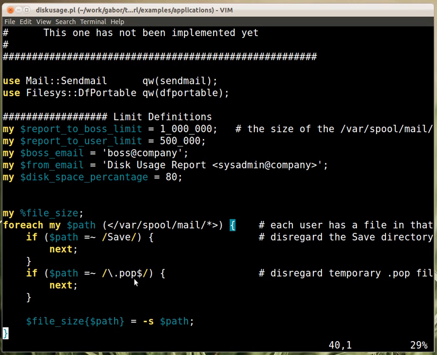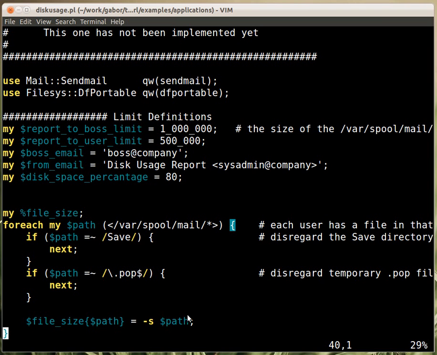So these two were disregarded. If the path contains save, or there is a file that ends with .pop, then we just call next, so we don't care about it.